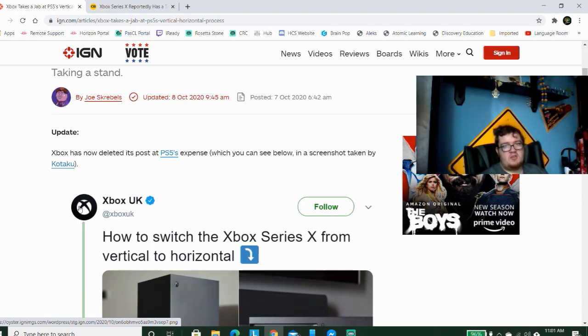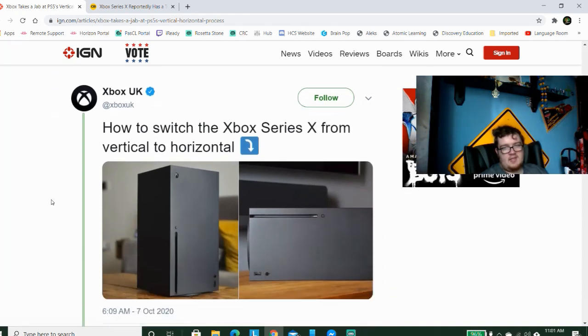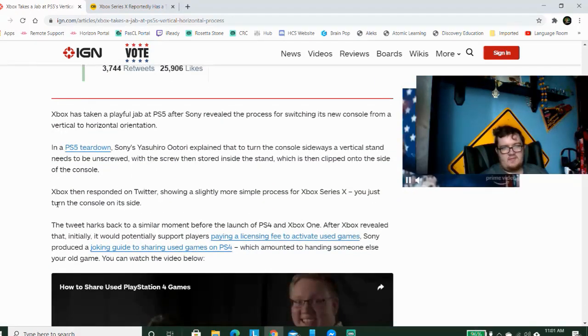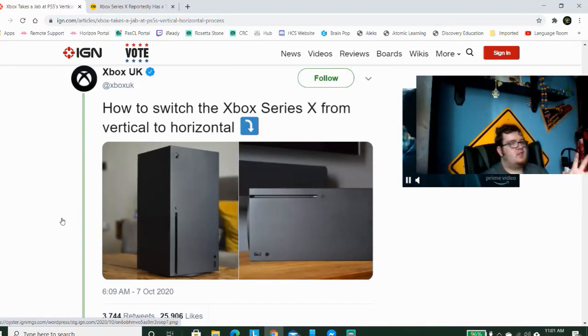It's smaller. It's not as big as you see on the commercials, because I really think the Xbox Series X is going to be bigger. Because it is a big console. These things are going to be big. But I think Xbox does beat this because you could just tilt it over. PlayStation, you have to take the whole thing apart and try to tilt it sideways, which is going to be hard for PlayStation fans out there who are getting a PS5.